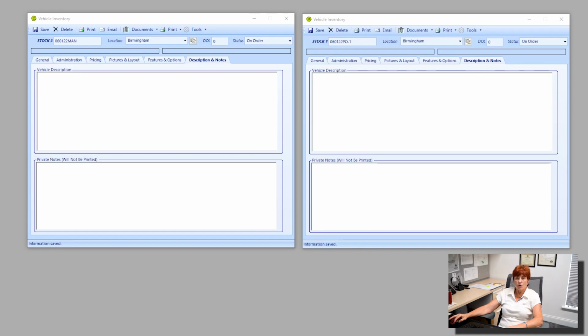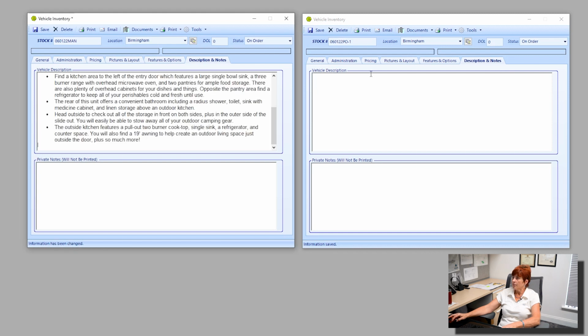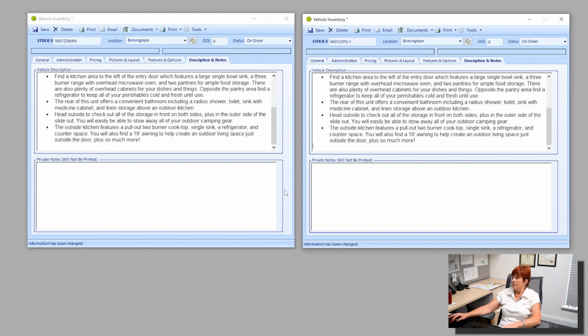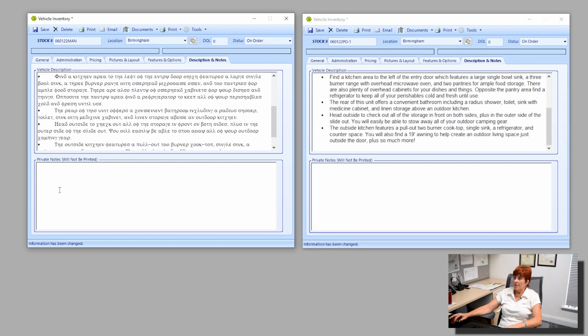All right, so of course you can copy and paste a description, or you can manually key that in. I have a description here that I'm just going to copy and paste for this example on both sides, and then point out at the bottom, the note is a private note, so this will not display on a receipt for any customer to view.